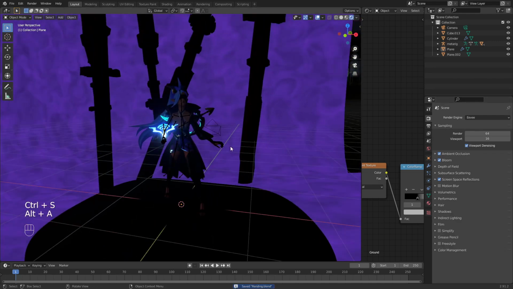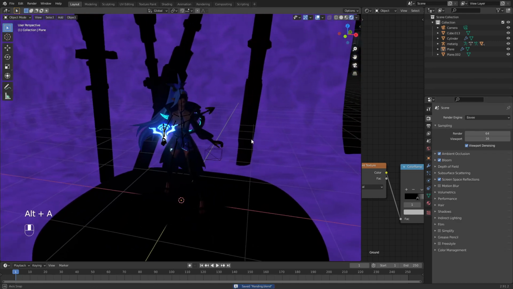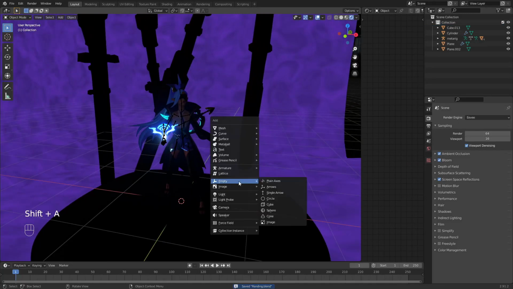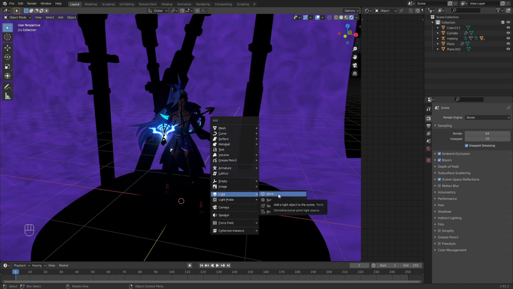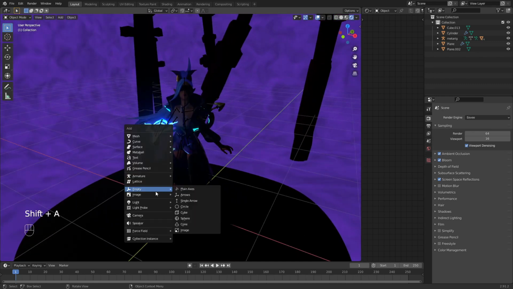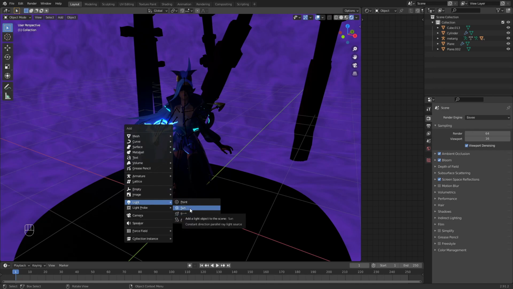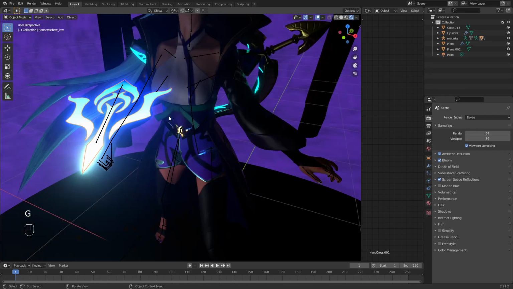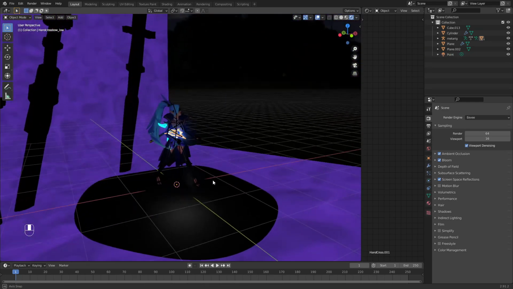Okay, so now we should start setting up our lights. Let me delete this camera. There are only two types of lights I really use: area and spot. Sometimes I use point. Let's say this weapon, her crossbow, is not actually emitting any light because in EEVEE emissive materials don't really emit light.